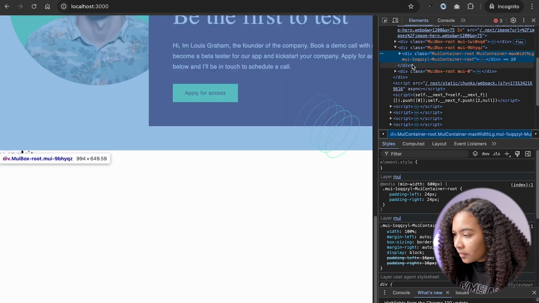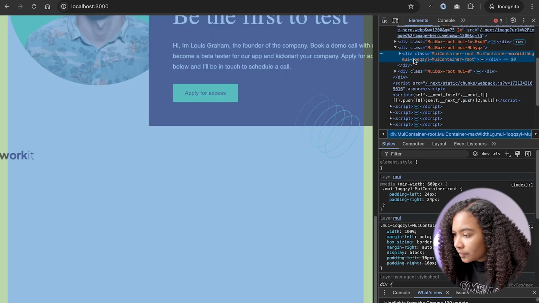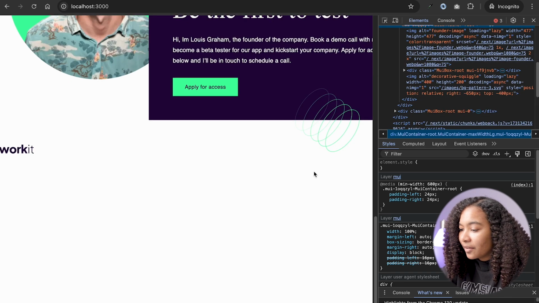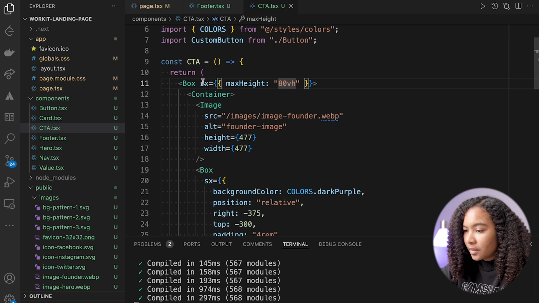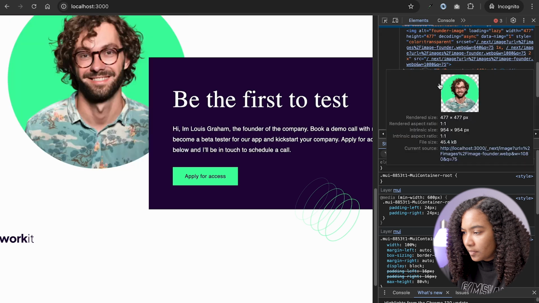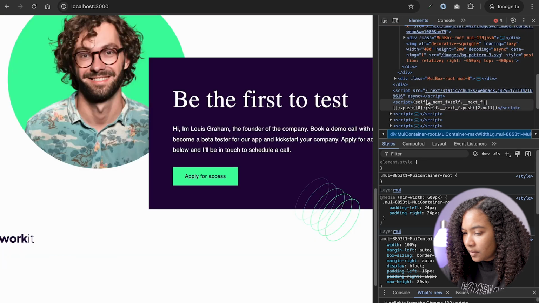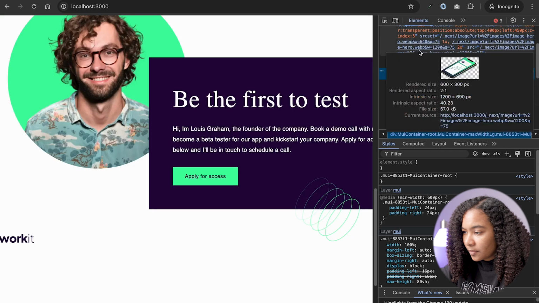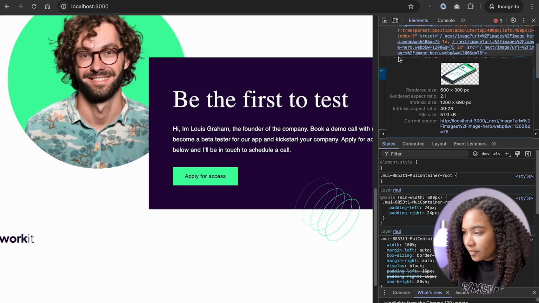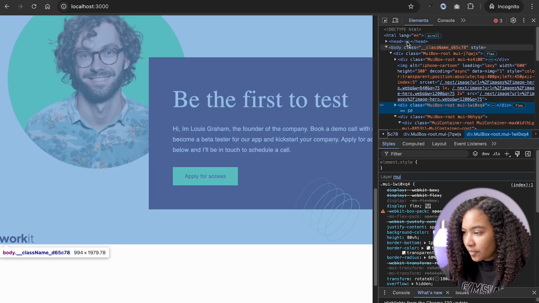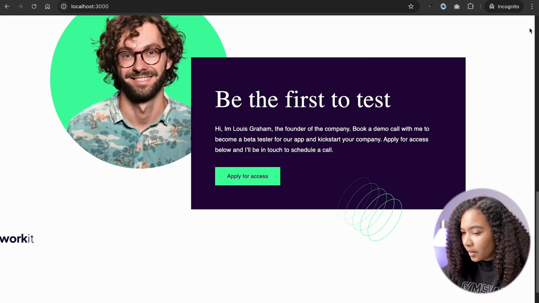What is that? Oh, the container. All right, so we'll also set this to the max height. Or maybe not. Something else still. All right, we'll leave that alone.